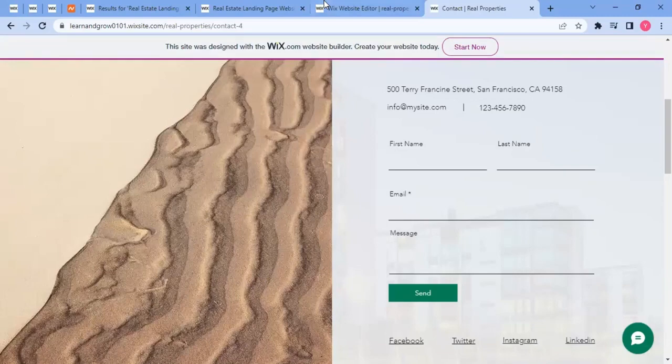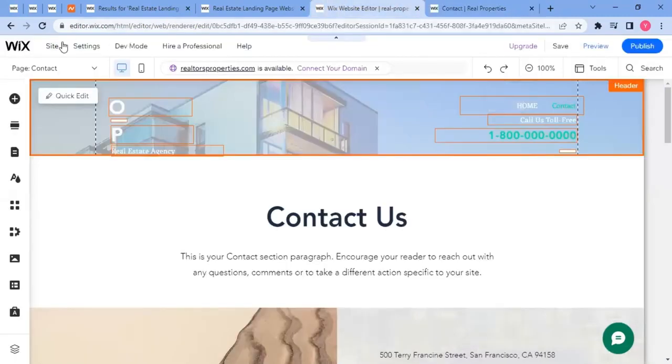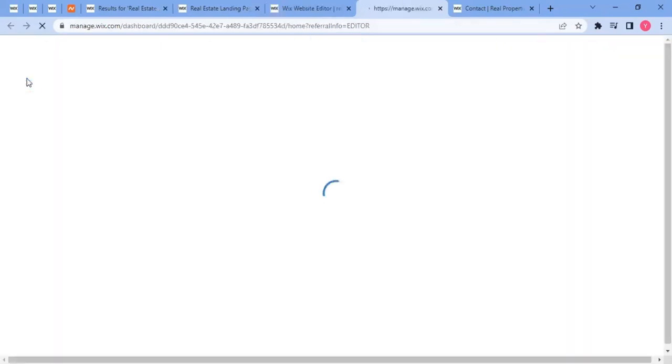And how do you get it? For that, you have to go to the portal again. We can click on go to dashboard, and this will take us to the admin portal of Wix, where we would be able to see any form that's being submitted, any messages that are sent through our website to us. Again, to get to the admin panel, it will take some time to load because Wix has too many applications there and too much is going on in the backend.